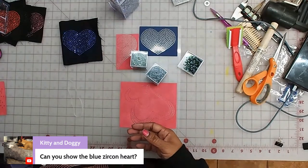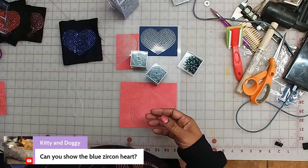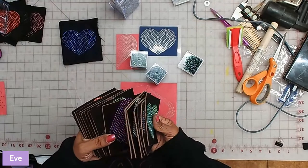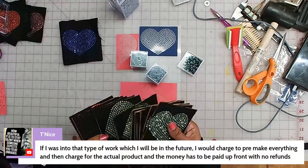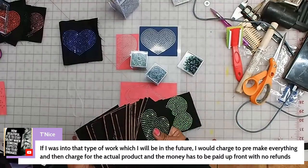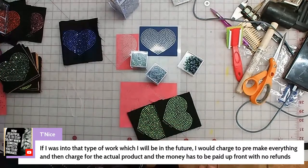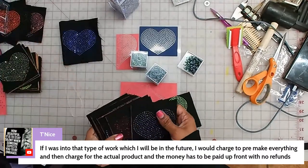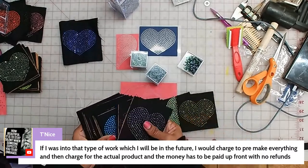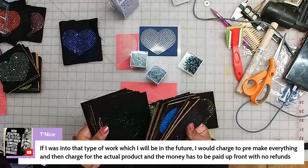Can you show the blue zircon heart? Yep, I can. I just got to find it. As you see, it's a lot of hearts. And it's funny, somebody asked me, oh, there's Peridot. Peridot AB. Somebody asked me the other day how many colors we had, and I had to laugh because it's crazy how many colors we got going on. There's Olivine. What did you say? Blue zircon. Girl, the blue zircon is pretty.